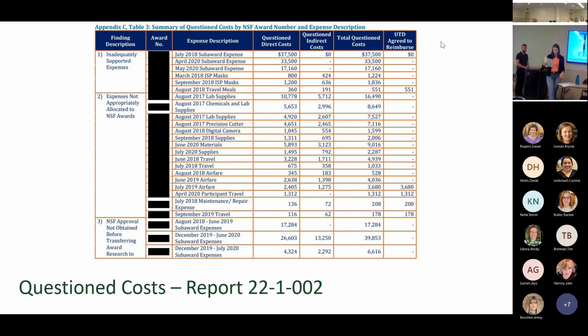I'm feeling really sensitive on time here because I have some other stuff, but expenses not appropriately allocated to NSF awards. I'm not going to go through all the specifics, but this again is allocation. A traveler went, presented at a conference, acknowledged 3 different awards at the conference, but only 1 award paid for the travel. That wasn't allocated appropriately. There was no note, no justification, no explanation of why only 1 award was charged for the full expense when 3 awards were being presented on. So just really think about it and document it.